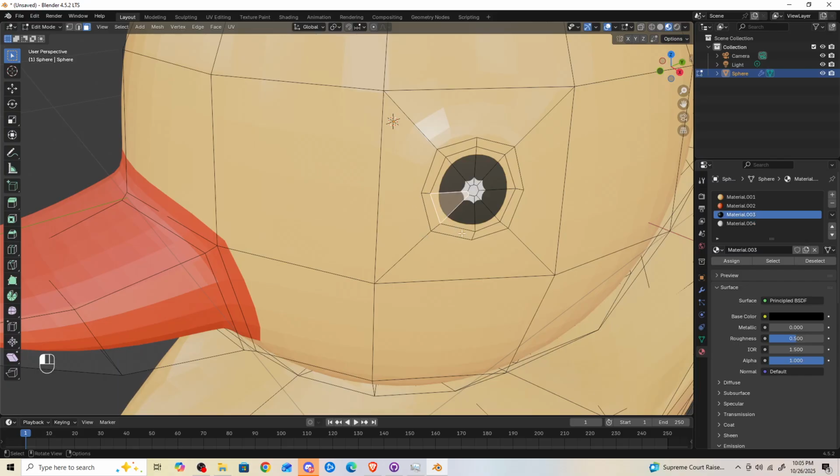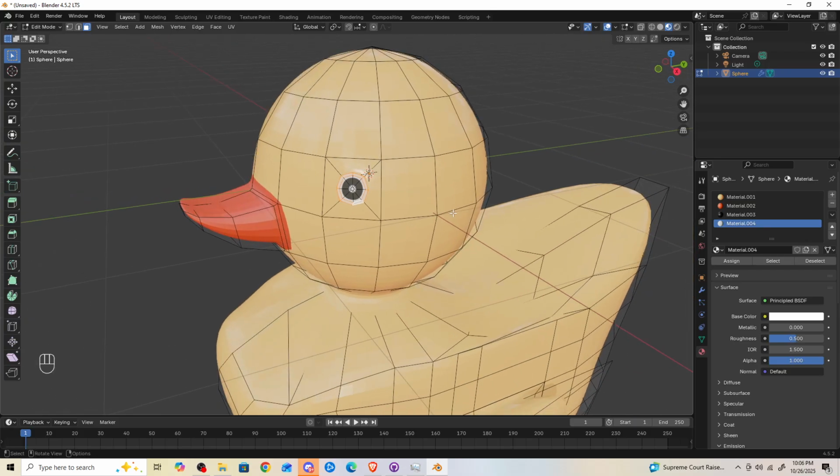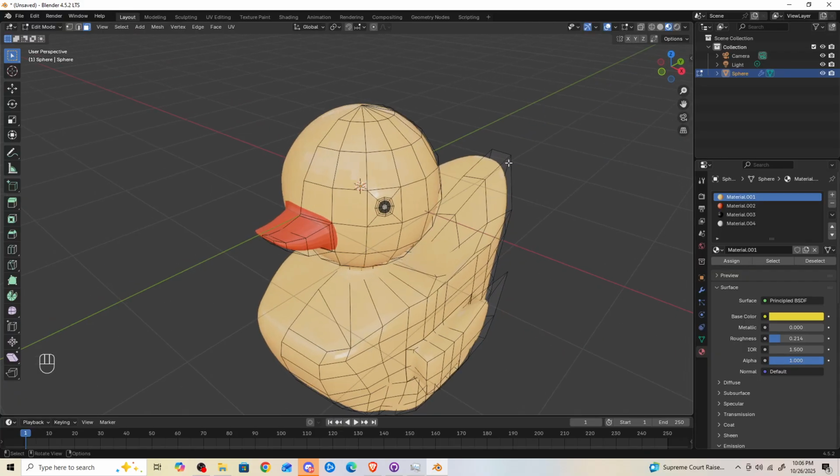And then if we choose this edge loop, we can set that. Would it look good if we set it to orange? Not really. The white? Oh, no, that's not what I wanted. No, I'll just keep it at yellow. I think that's fine.